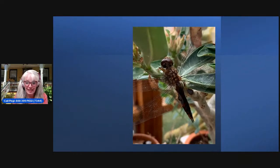And this, I think, is a damselfly. It's not a dragonfly. Its tail is too big. This critter was in my greenhouse, and it landed on this plant and stayed there for a couple of hours. I went over to look at it, and it was dead in that spot. I thought that was extremely odd. There were no spider webs, and there wasn't anything on it. I didn't spray any chemicals or pesticides. It just came in and died.